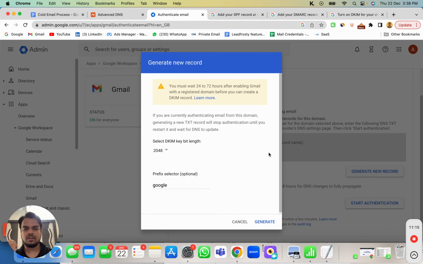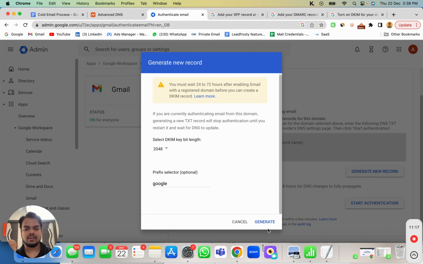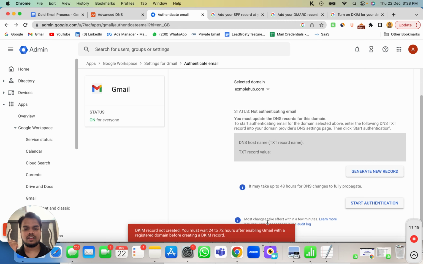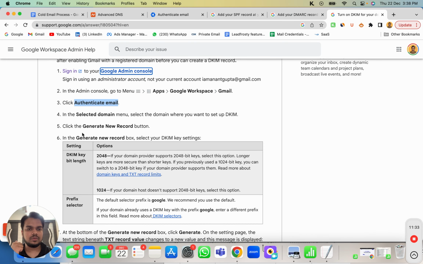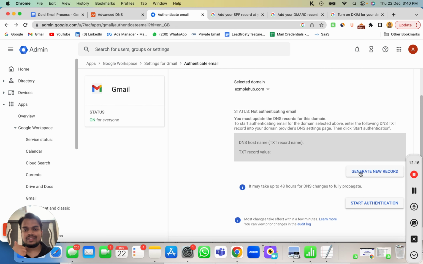Generate a new record. You can see it says DKIM record not created. You must wait 24 to 72 hours after enabling Gmail with a registered domain. So this is the thing which cannot be created right away, but the process is the exact same thing. You need to generate the new record by clicking over here.